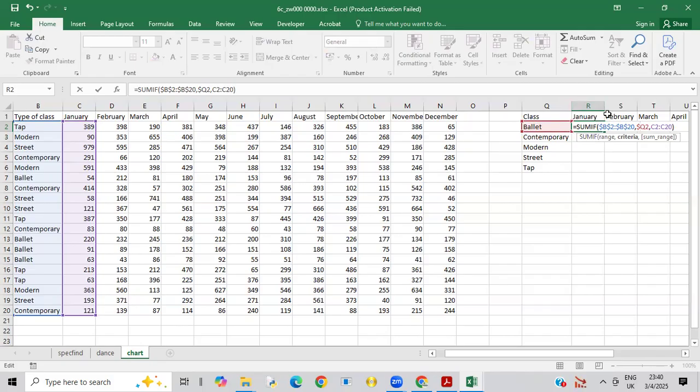But then it will move for February when we autofill going to our right, and then include March, April, going on. So the values 2 to 20 are not changing, but the C is going to change to D, to E.